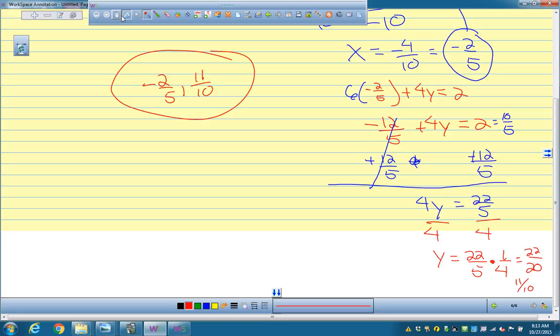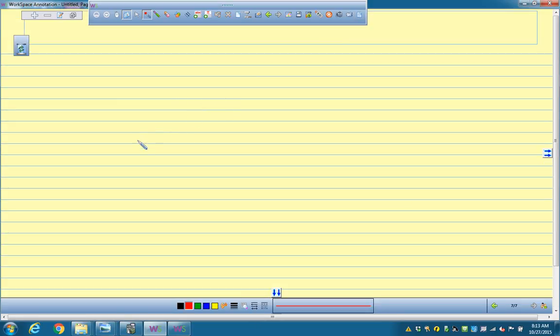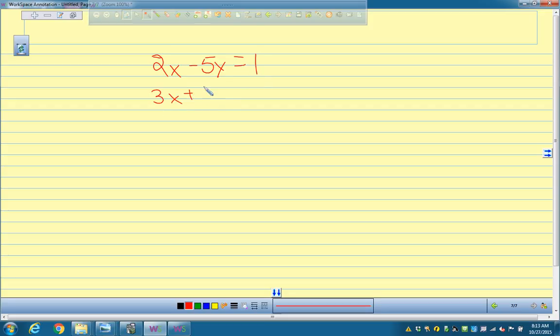Because you're going to see one more type of problem. Okay? The last type of problem that you're going to see is where you have to do something to both equations to do elimination. This one comes out nice and neat, actually. 2x minus 5y equals 1. And 3x plus 2y equals 11. And they say solve by elimination. Anyone know how to do a problem like this?